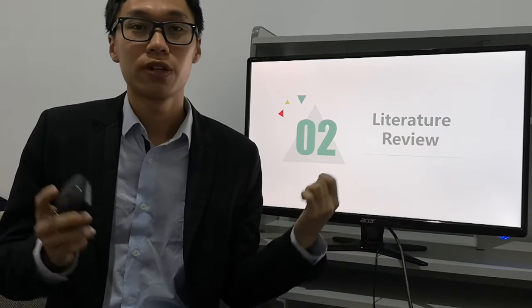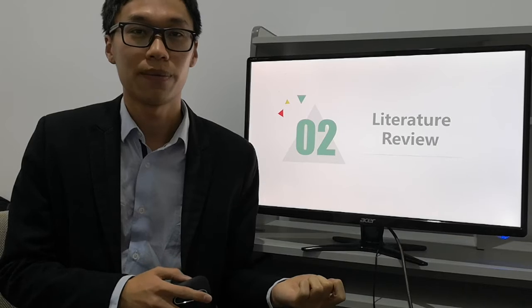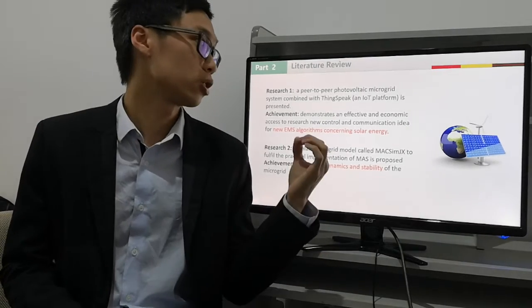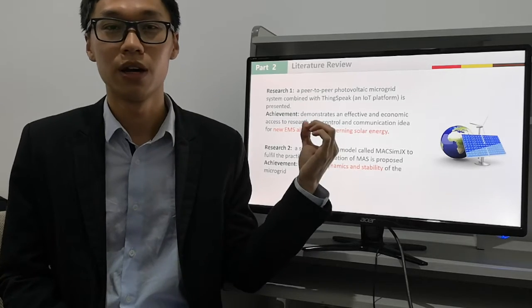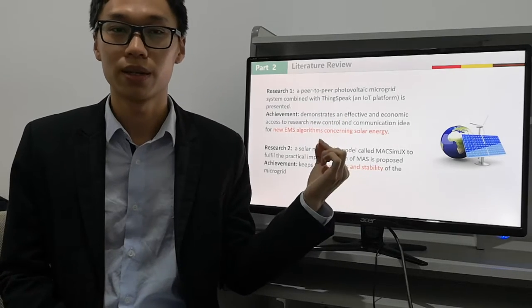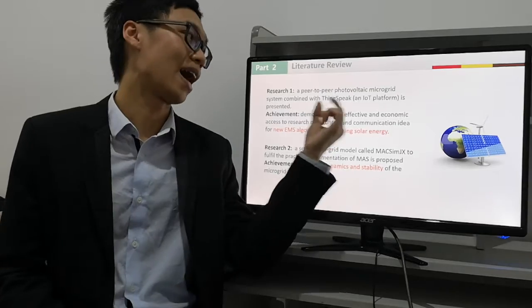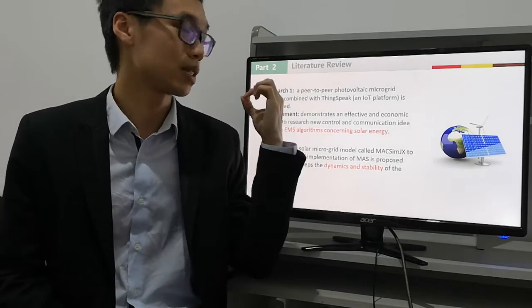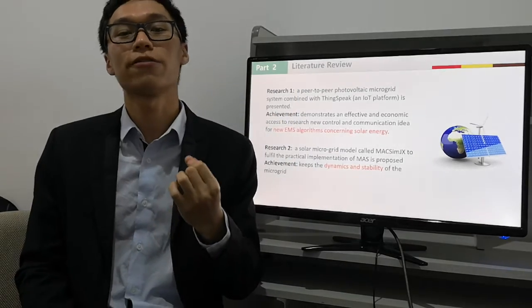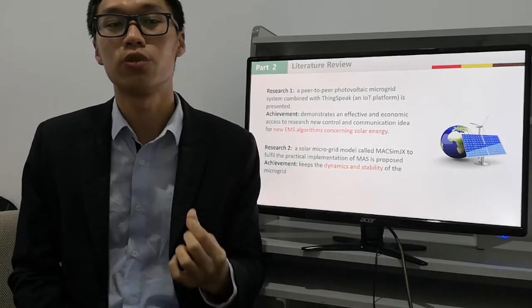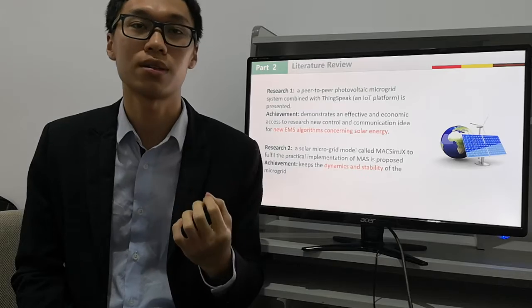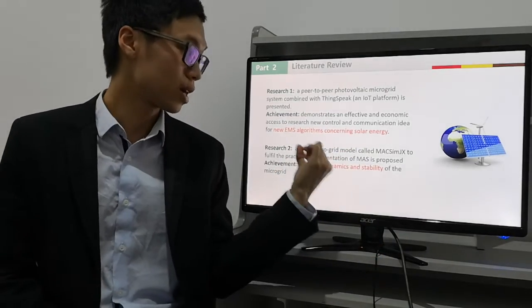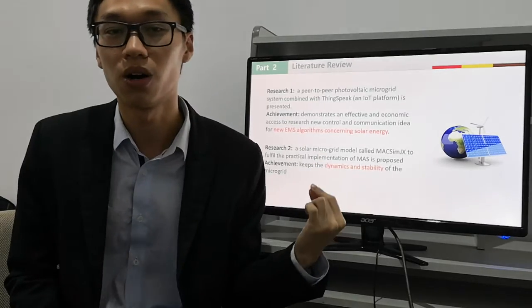And now I will review some previous research on how they implement this microgrid. In research 1, a peer-to-peer solar microgrid combined with an IoT platform, ThingSpeak, is presented, and their achievement is this demonstrates some very effective and economic access to research on new EMS algorithms, but concerning solar energy only.